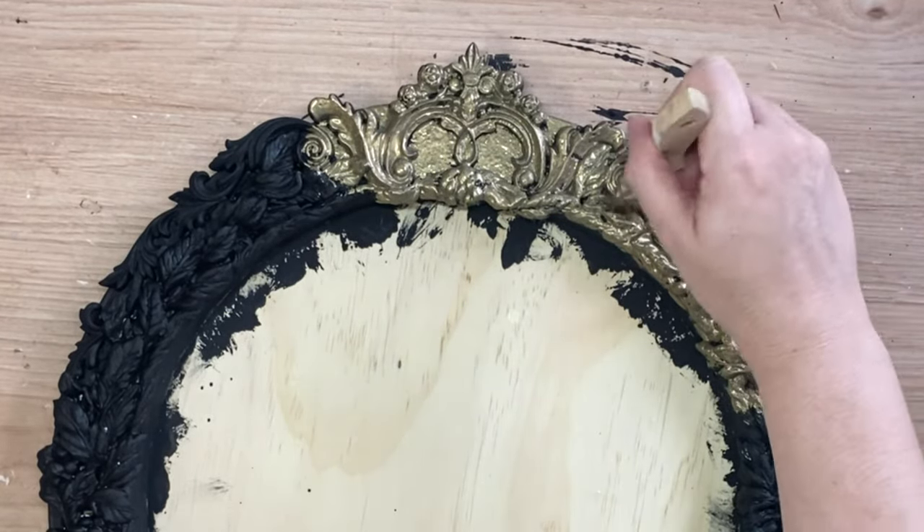I let that dry overnight and the next day I came in with Paint Couture's Farmhouse Linen Chalk Paint, using my size 14 eco brush. It has a lovely tapered edge, and because I have to get in really close around the rounded inside border this brush worked perfectly. I'm going to be doing two coats in the center — this will really tidy up that edge and give a great base for the following step, which is adding decoupage. Whenever you're doing decoupage it's a good idea to have a lighter color underneath so that the colors of your decoupage paper can really show to their best advantage.